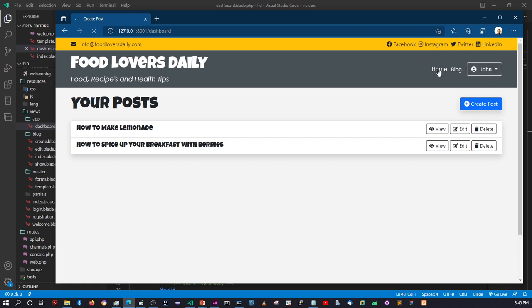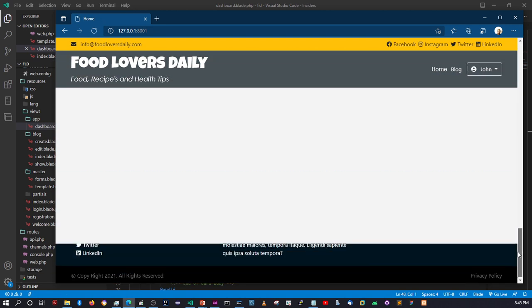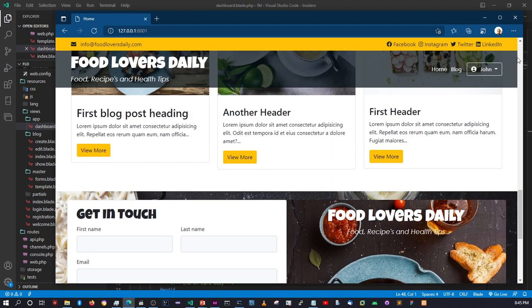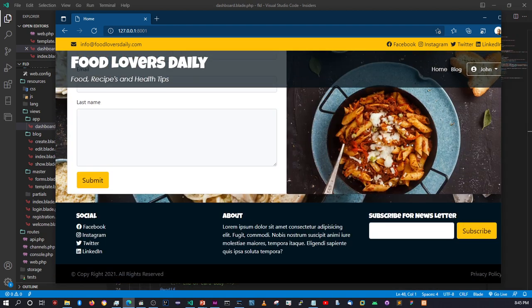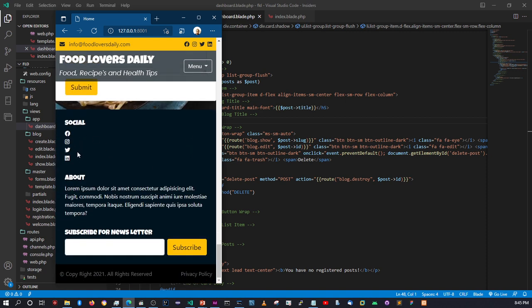The second thing is, if you come to the home page at the bottom, as you can see here, we are showing our Twitter pages, our social media links. But when you put it in mobile view, the names of the social media links are not showing.